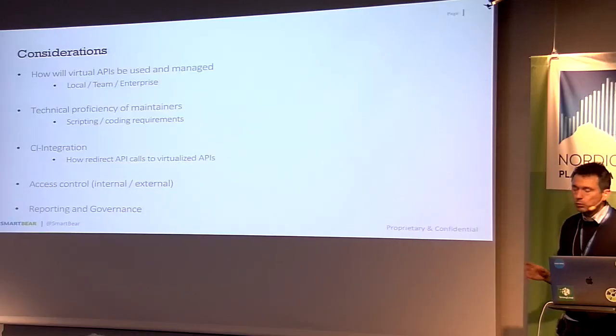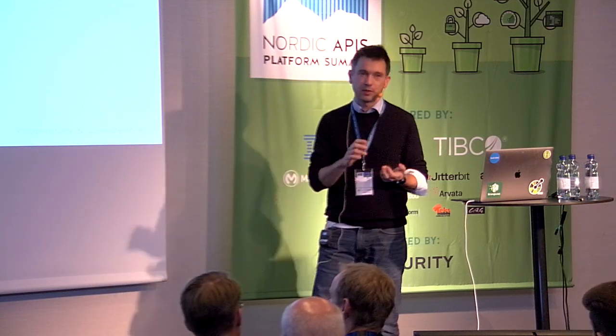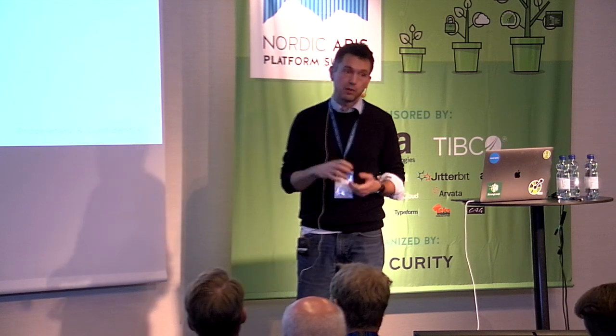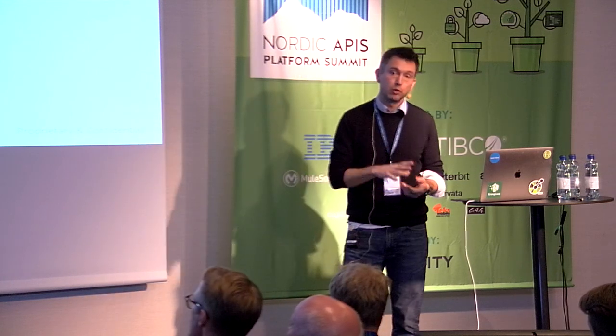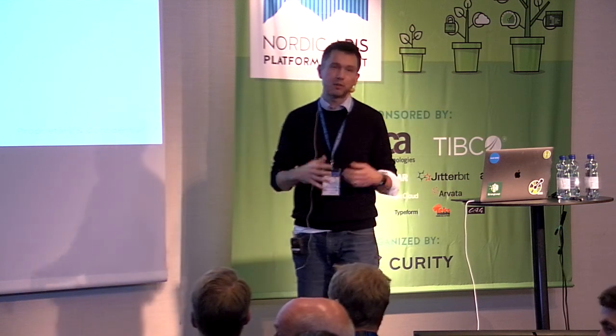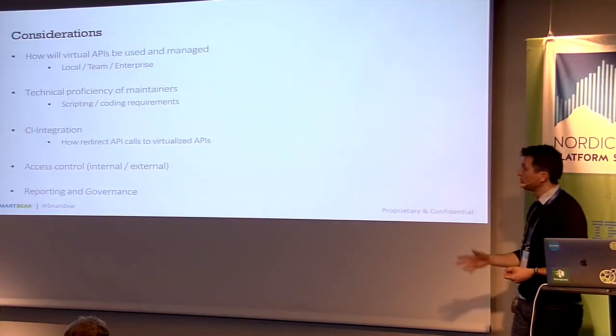Okay, so what are the considerations when you're looking at how we work with static mocking, dynamic mocking, and API virtualization? One thing is, is it just you, or is it a whole team? Is it an enterprise? Do you want to share your virtual APIs across projects, across tests, across processes? How about the people who are actually building these virtualized APIs? Are they developers? Are they testers? Are they familiar with coding? Are they comfortable coding? Or would they prefer a point-and-click kind of tool? Is there a CI integration? As I mentioned earlier, you might want to start and stop your virtualized APIs as part of integration tests. How does that work with Jenkins or whatever tool you might be using? And how do you redirect traffic while you're running tests to your virtualized APIs and not to the actual real ones? The more enterprisey tooling usually has good support for all of this.